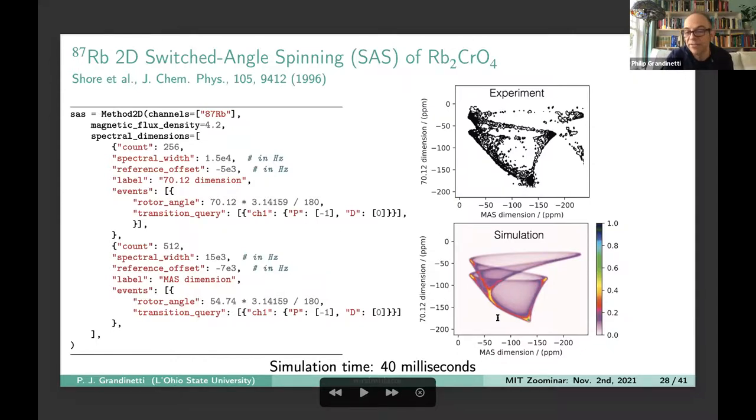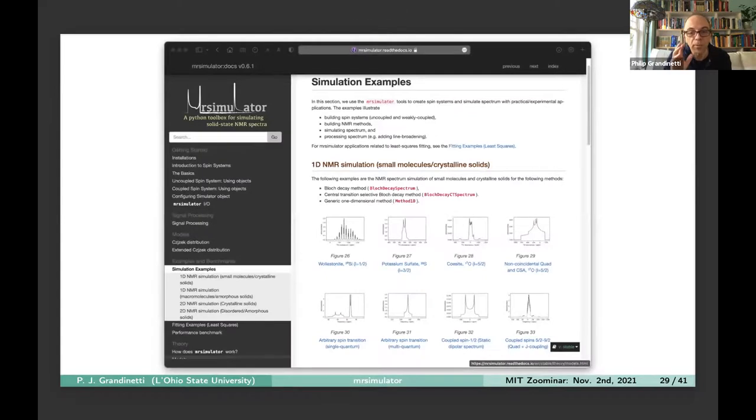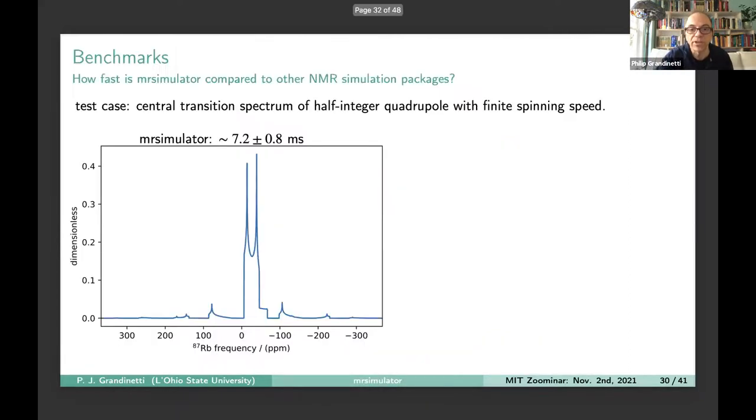And that simulation takes 40 milliseconds, and you can get that really cool looking spectrum that Jay Shore got back in '96. Okay. There are many other examples in the library. If you go to the Read the Docs page, you can scroll through and see various scripts where you can work through these and see how we simulate all kinds of 1D examples. There's a number of 2D examples in there too.